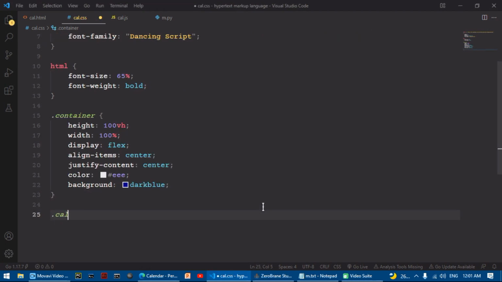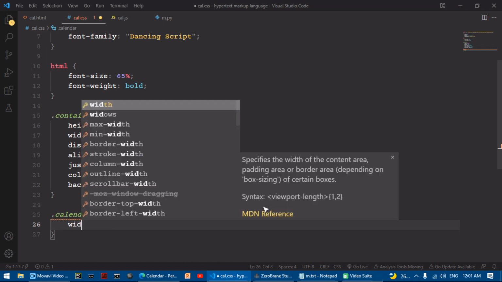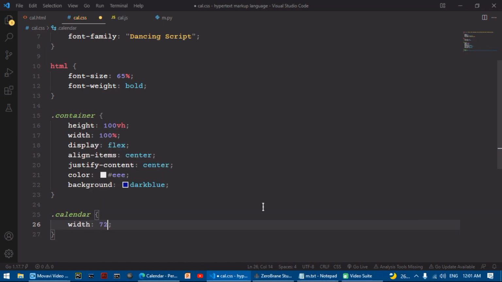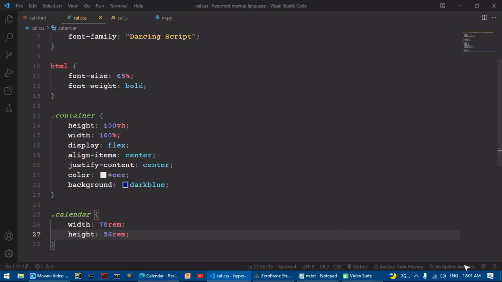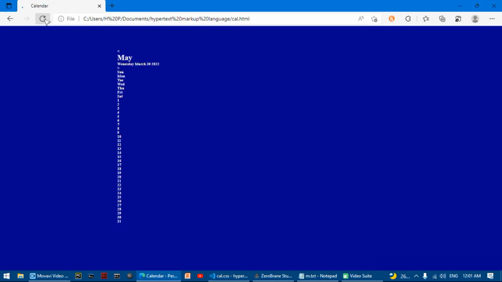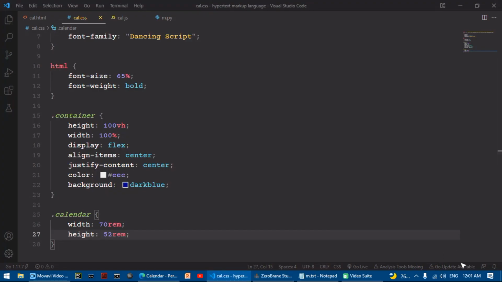I'm going to say dot calendar, width 72rem and height 50rem. Do 70rem. I'll change this height to 52rem. Oh, the height is a bit less.